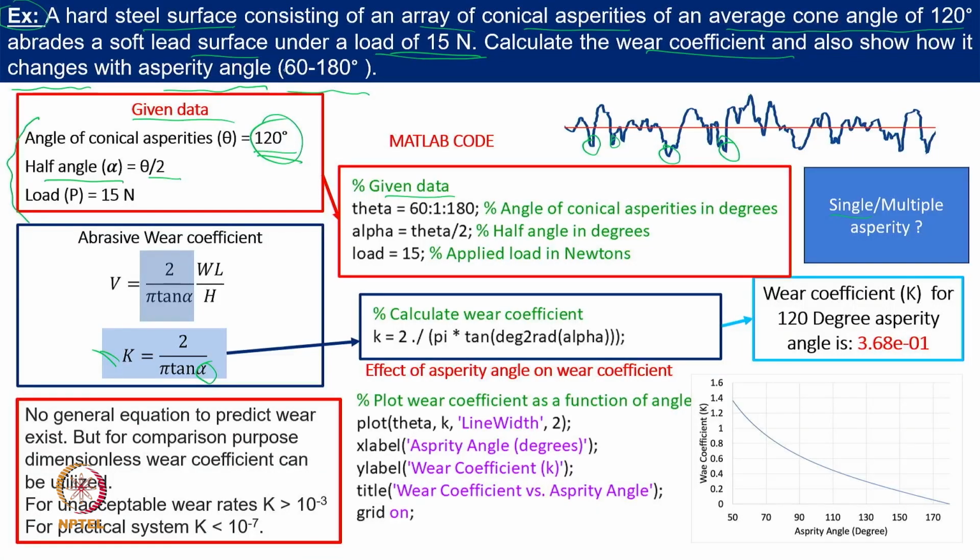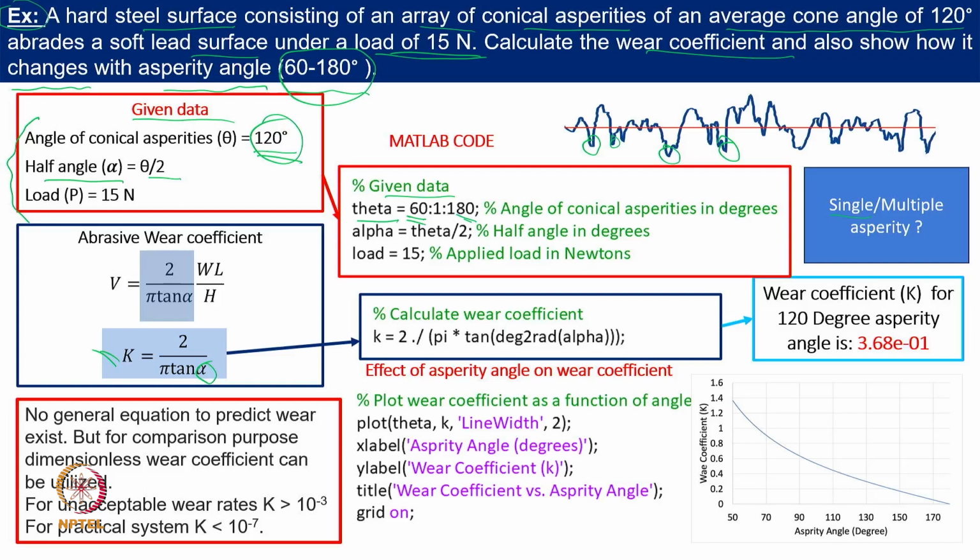This is the first one I have given; we have written a very simple MATLAB code. The given data is theta, which is 120 degrees in this case, but it has additionally been asked that you figure out the k value when the angle varies from 60 to 180 degrees. MATLAB gives a very good result immediately, where theta varies from 60, the initial value, to the final value of 180, with an increment of 1. That means initially it will take 60 degrees, then 61, 62, 63, 64.